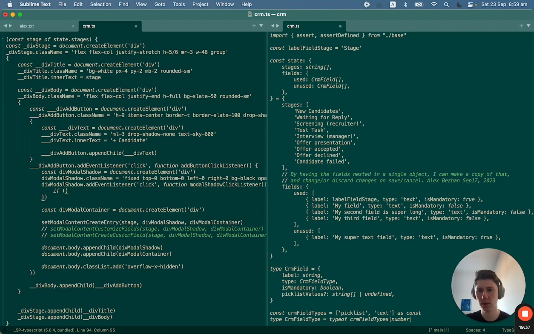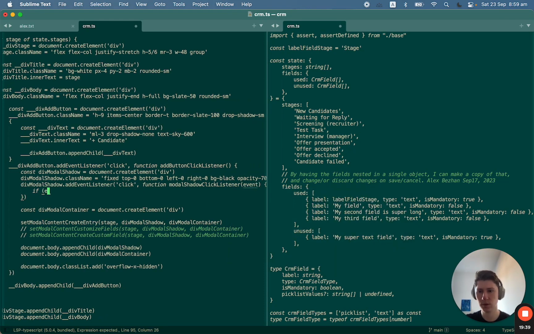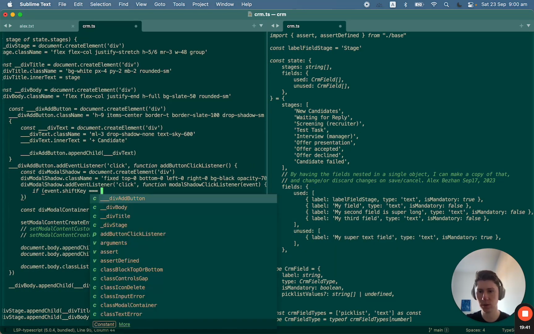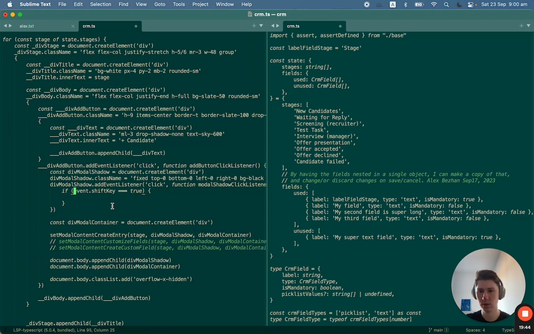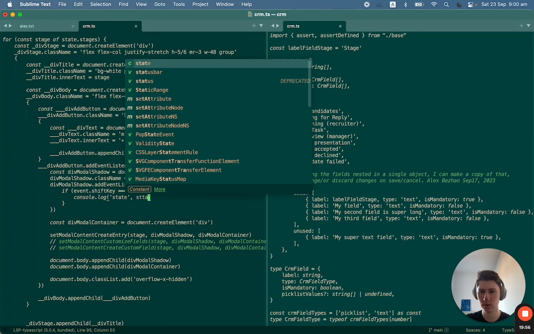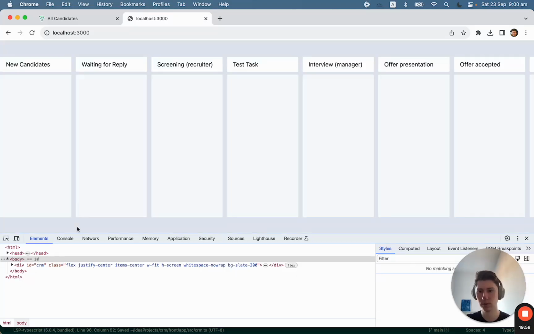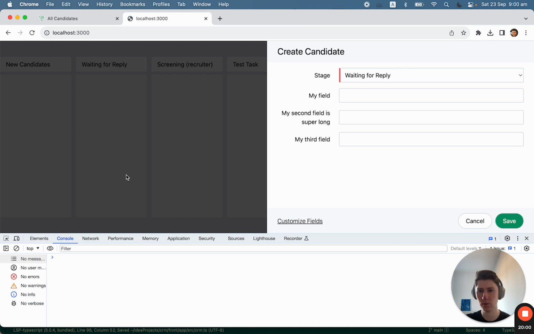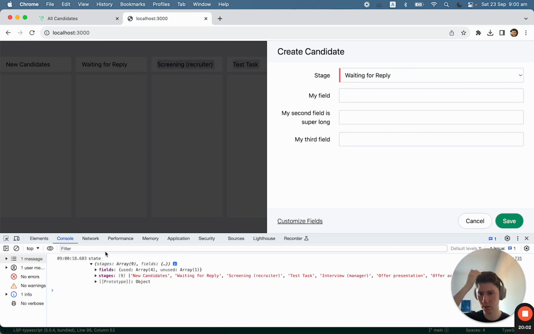If the event has the shift key, then we wanna say state. So that way I can just click and see what is the state of my application.